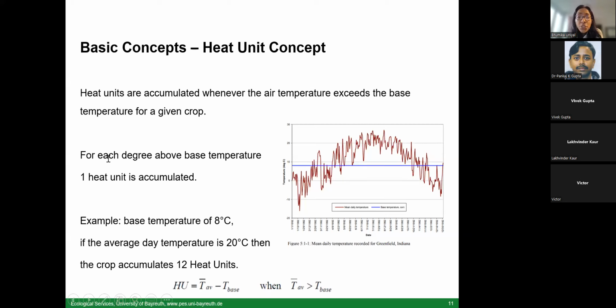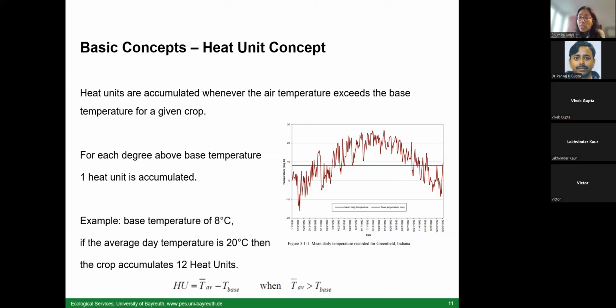For each degree above base temperature, one heat unit is accumulated. Say for instance, here 8 degrees is the base temperature, and if I have an average temperature of 20 degrees Celsius, then on that day the crop accumulates 12 heat units. So the crop grows in the model based on this concept.